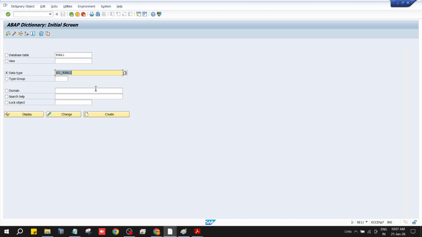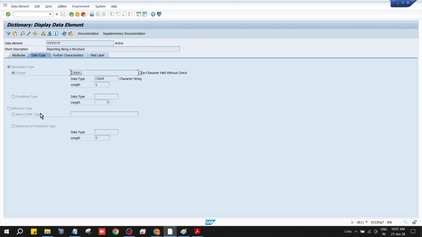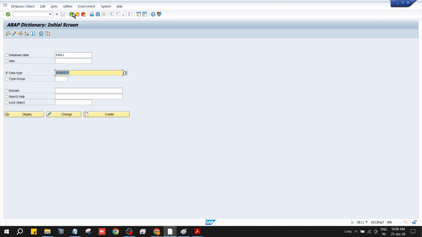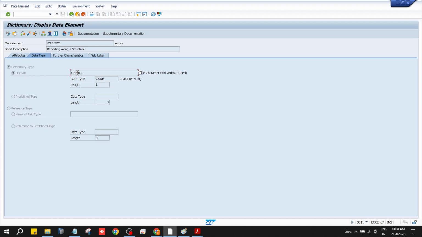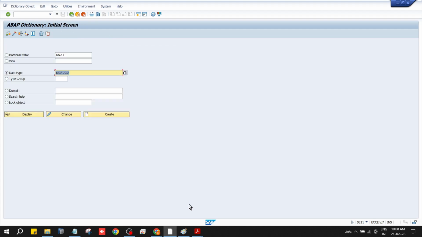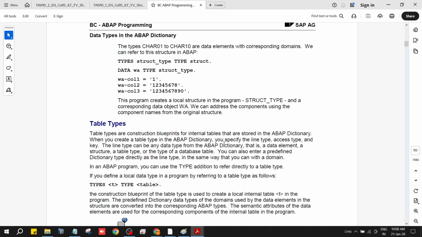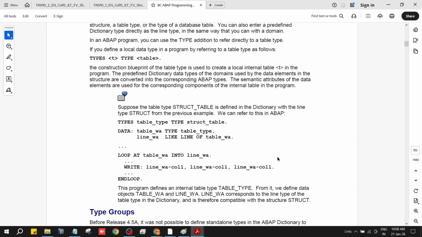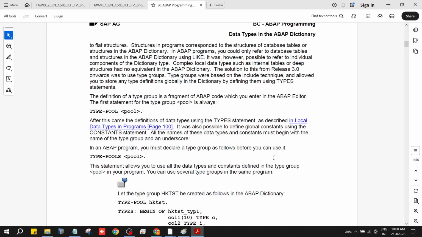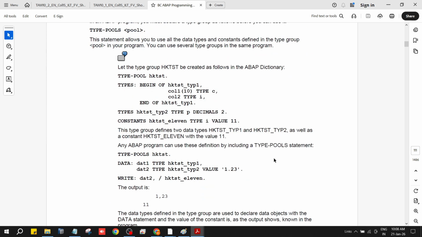STRUCT. Even see. Even but now it is there. Struct as a data element is there. Okay. It is a kind of care one only. Reporting along with this. So fine. Okay. So this type of things you have to catch and work overall.